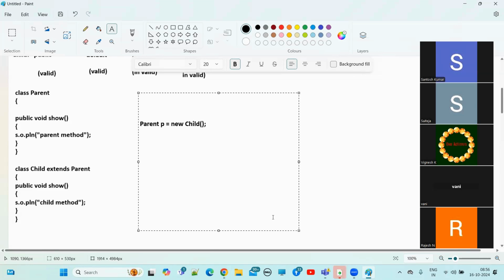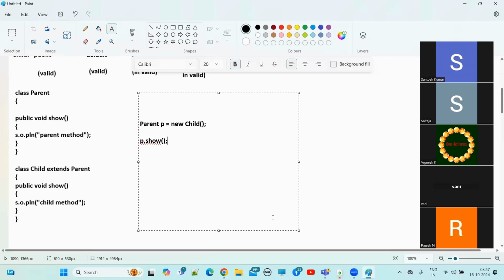Parent p is equal to new child, like this. Now, let's suppose by using this reference they are calling the show method.